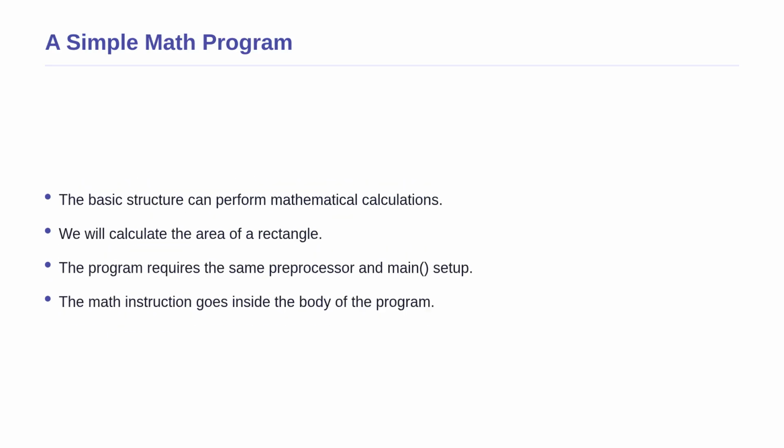Now that we have seen a basic greeting, let us look at a slightly more complex example, where we use this structure to perform a mathematical calculation. We want to calculate the area of a rectangle. Just like before, we absolutely must start with our preprocessor directives and our main function. Without them, the computer will not know how to start or how to print the answer. Inside the body of the program, between the curly braces, we will use a basic geometric formula to find the answer. Let us look at that formula next.